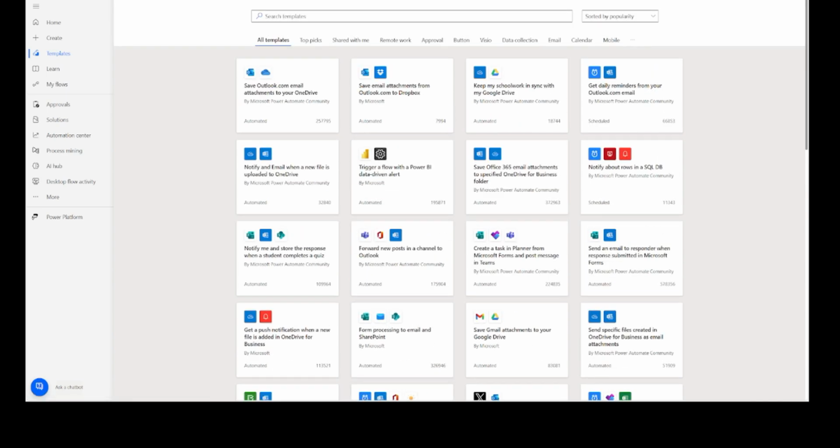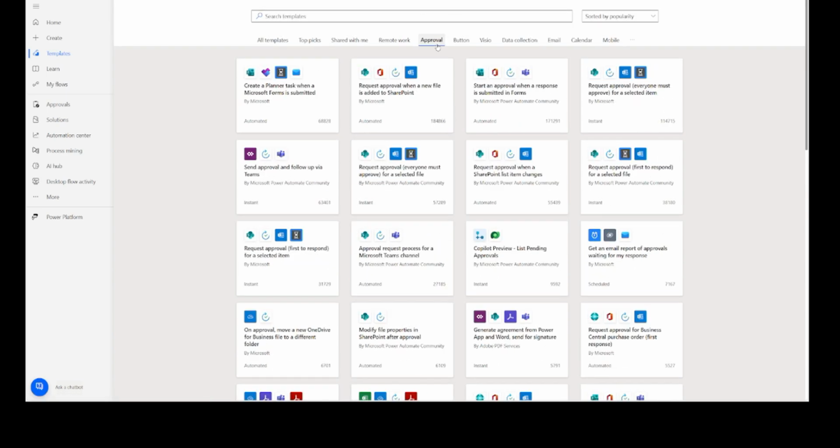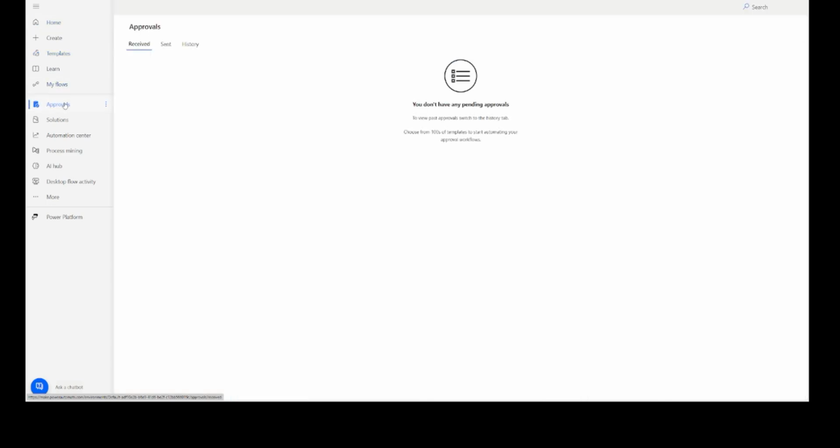Okay, see the approvals here. In the left navigation, one is Approvals. This is separate from the templates section, and the left navigation Approvals is a built-in feature of Power Automate. Click on it and you'll see Received, Sent, and History. So Received is approvals waiting for you, Sent is approvals you have requested, and History is completed approvals. So this is a huge business process, no custom development needed, approvals are native to the platform.